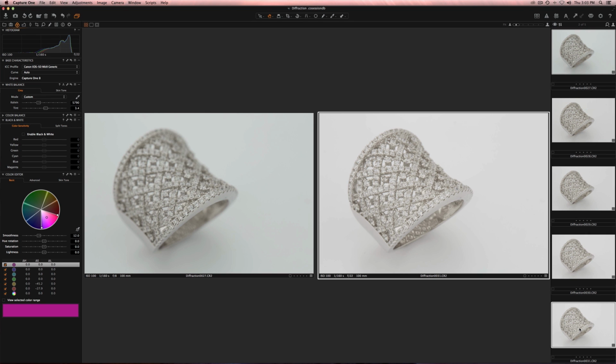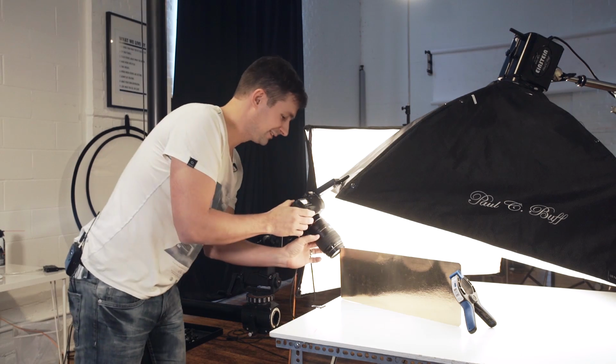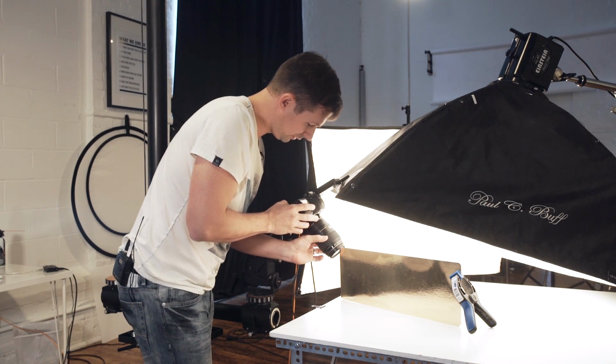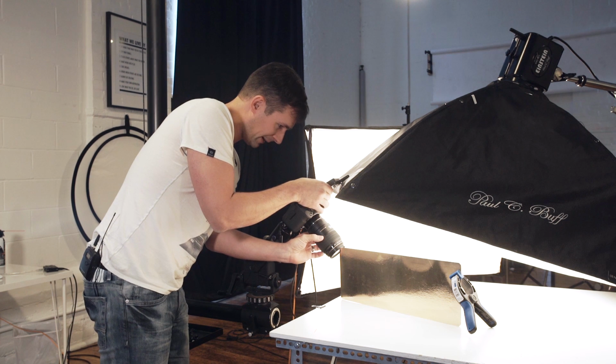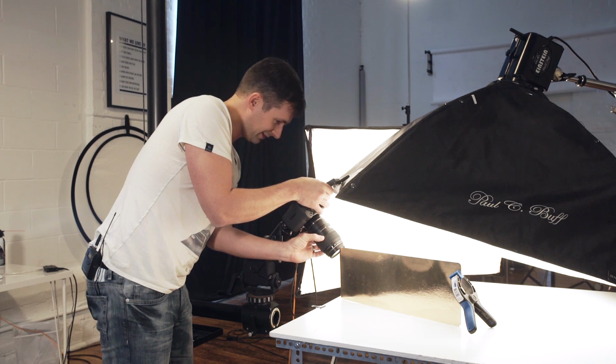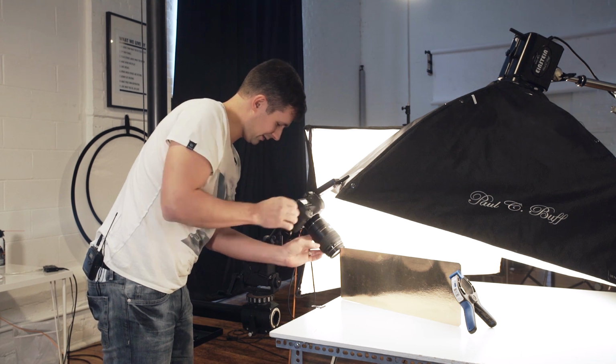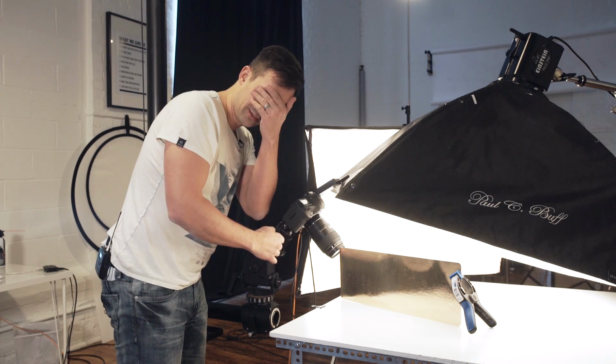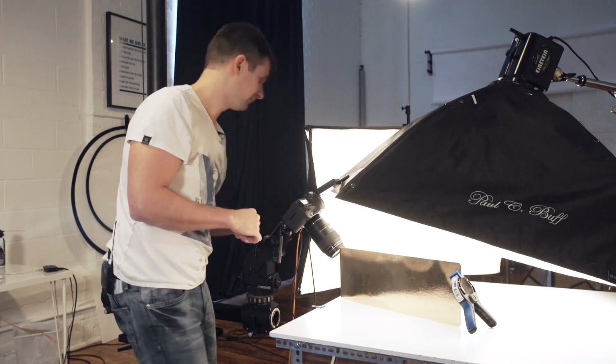So now, as a last little example, let's go to f32, the maximum my little El Cheapo 100 millimeter macro from Canon can do. And let's see what diffraction can do in its worst state. All right, let's go to f32. And let's increase the power of these little light bulbs quite a bit more. All right. Okie doke. It's going to blast my eyes. All right, done.